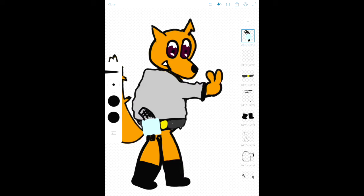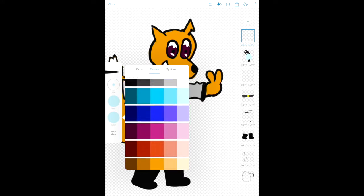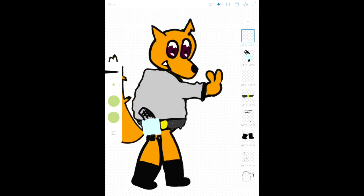And it was just a couple simple little steps. Just like that. I'm going to actually color this in a different color so it doesn't match his shirt. So we'll make it a green blaster. Something like that. Move it down the layer.